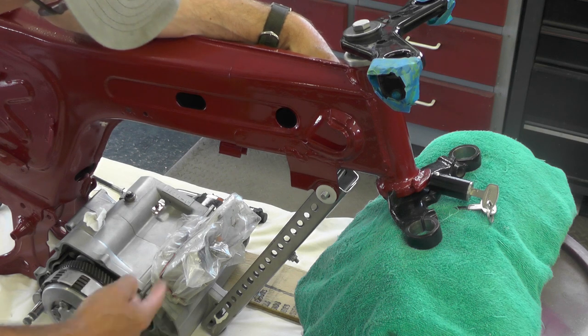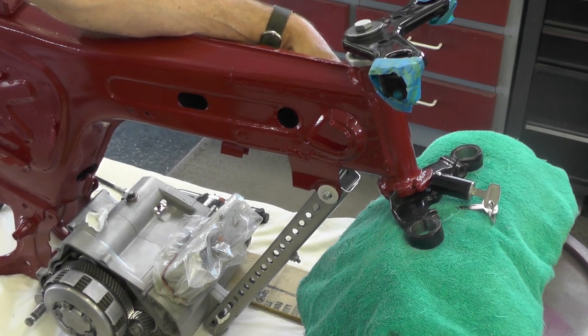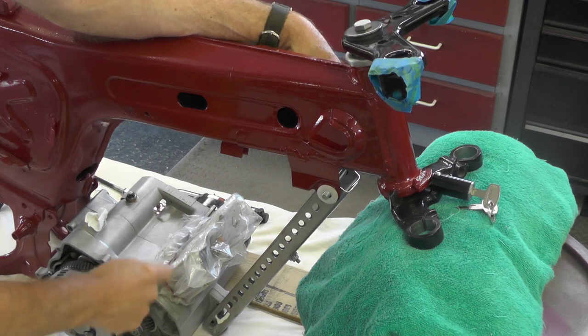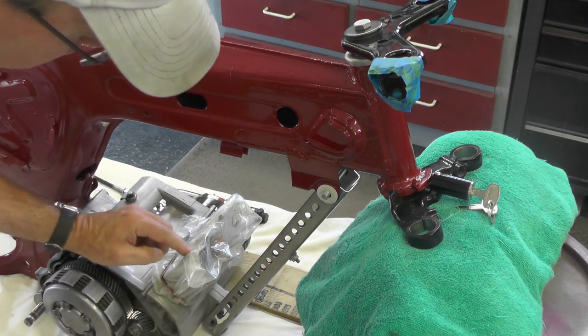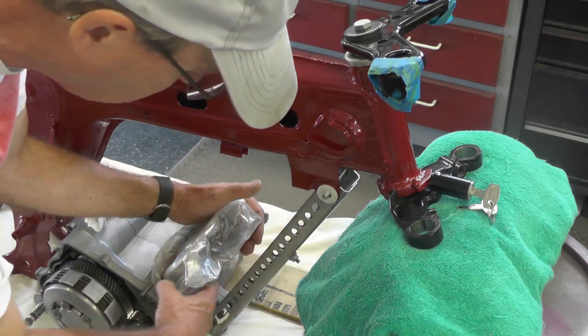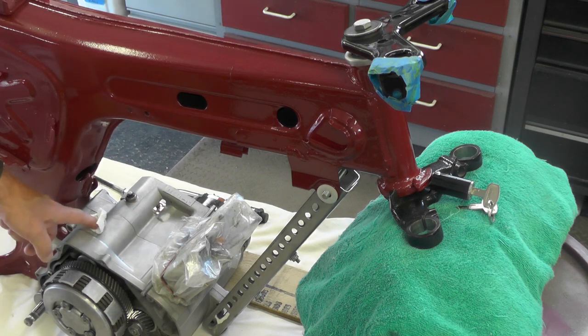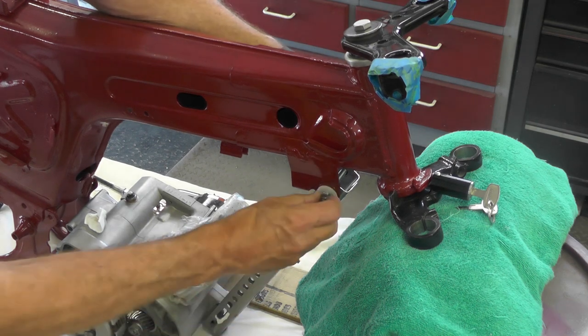You'll also notice, since I've got this shot here, that on the top of the engine I've got a piece of plastic around it with rubber bands to keep debris out, and certainly I don't want to drop another bolt down in there, as well as the breather hole in the top of the case. I have that plug so nothing can get down in there while I'm fiddling around here.